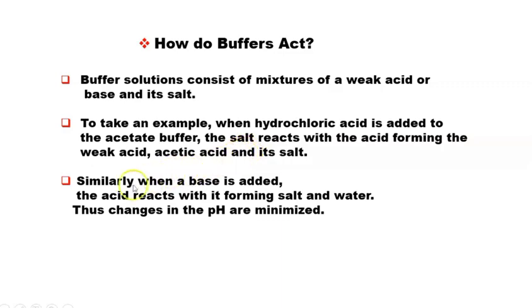But similarly, when a base is added, if instead of adding hydrochloric acid you add a base to this acetate buffer, it will form salt and water, and so the pH change is minimized. It means there is no change. But in the other case, where there is change, it means there is no buffering capacity. But here the buffering capacity is present, because the pH change is minimized.